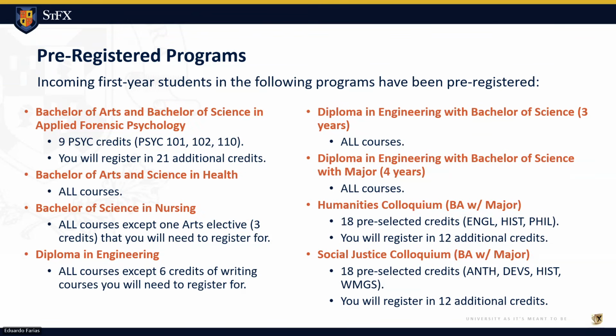The first slide we wanted to talk about is that there are some programs that, of course, are pre-registered. The programs here are outlined in the slides, and hopefully by now you know that you're in one of those programs, so you were selected, and congratulations. They do vary in degree, though, with how much of your courses are going to be done for you. So you can go on your Banner now, even though your registration time hasn't come up, and see what you've already been pre-registered for and where those courses are sitting in your timetable. So that's something you can do right now, and maybe some of you have.